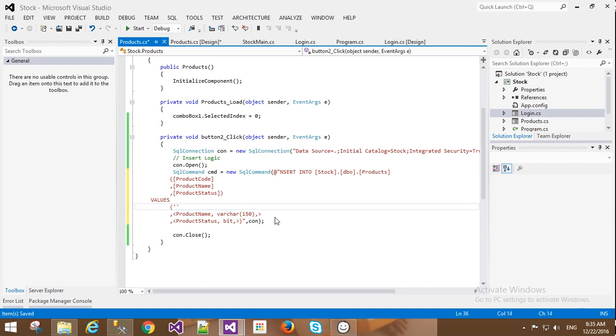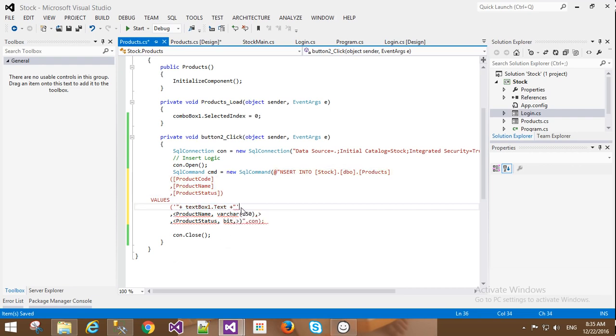So single quote, double quote, plus, and here I will write textbox1 dot text. Correct, right?